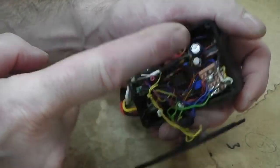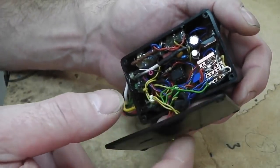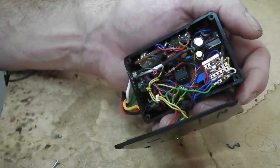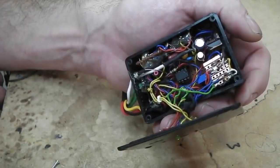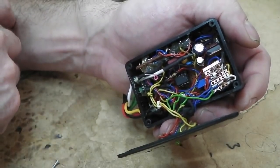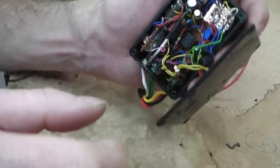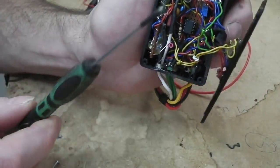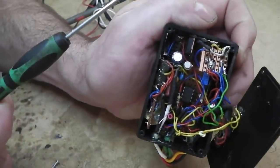epoxy compound, and it would certainly neaten it up. And I would be hiding a multitude of sins. It would be like sticking those sound deadening pads over crap welding on your floor pans, or covering everything in bitumen or Tetra Seal or whatever it is when you've done a poor welding job. But I'm maybe being a bit harsh on myself. It's amazing that we've managed to cram it all in.